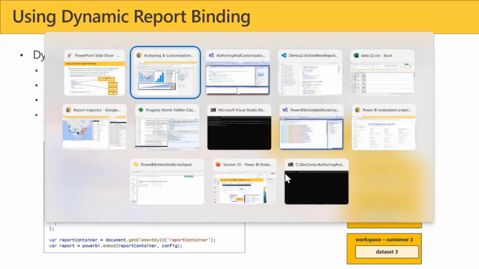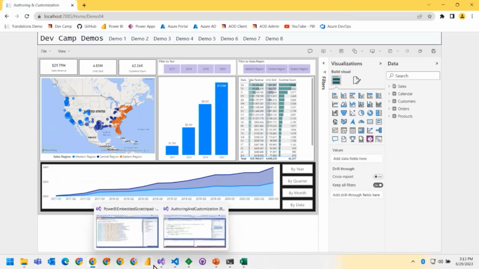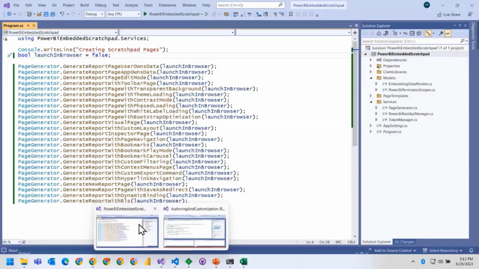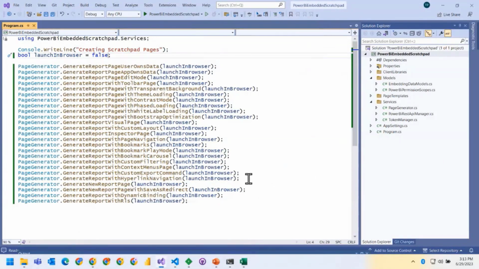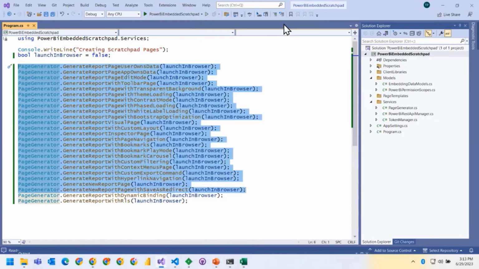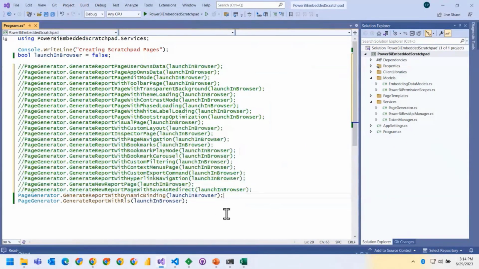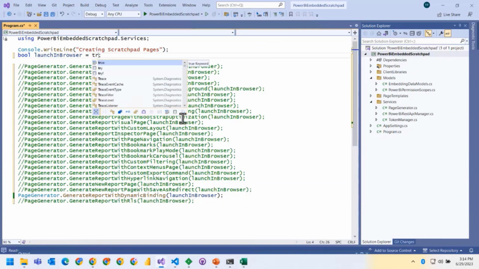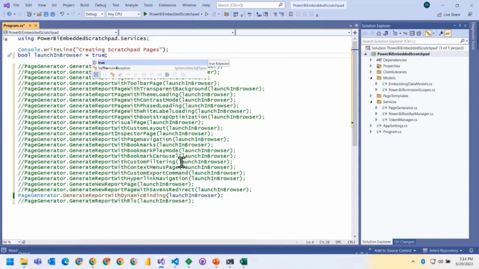If I go back here to our sample, just to show this, what I'll do is comment all this other stuff out. This could be the last demo that I run, but we'll also say, go ahead and automatically bring this up in the browser.